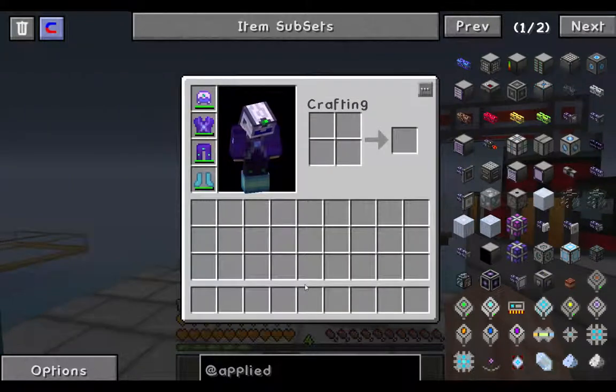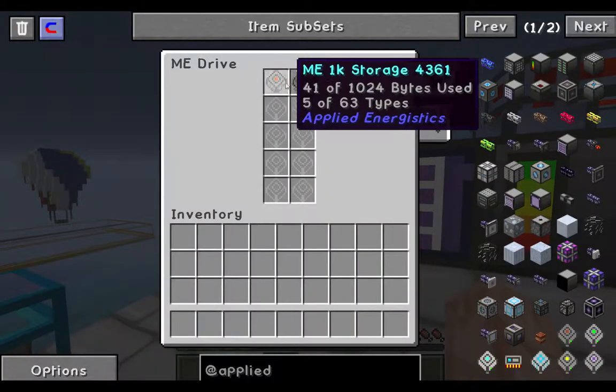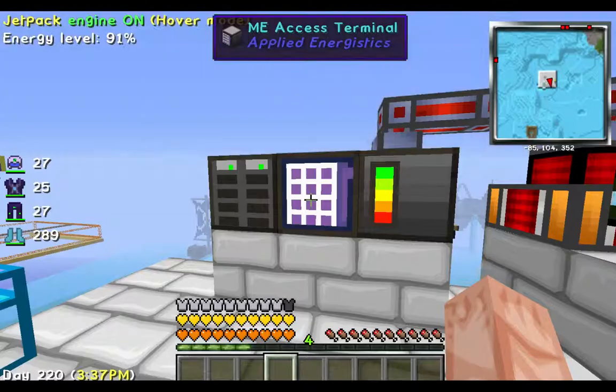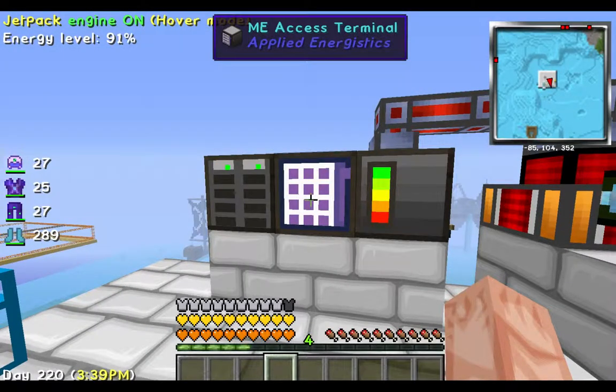After that, you can just start adding more drives as you need space, and start playing around with import and export buses. You can have fluid storage, auto crafting, all kinds of fun stuff. But this is just the basics of what you need to get started.